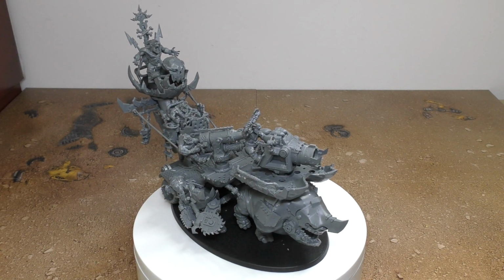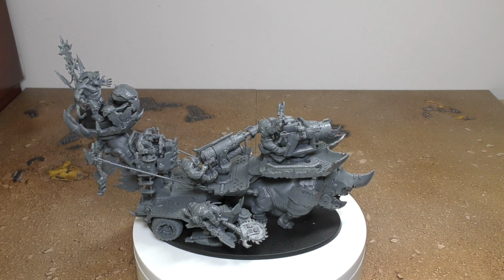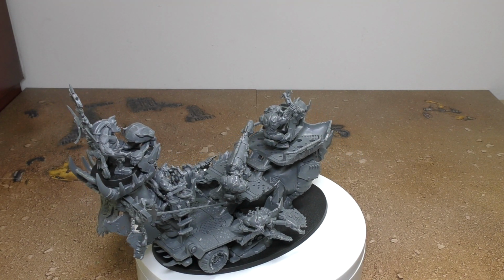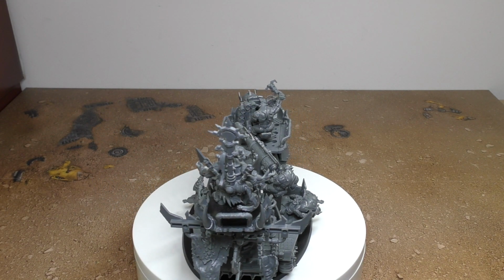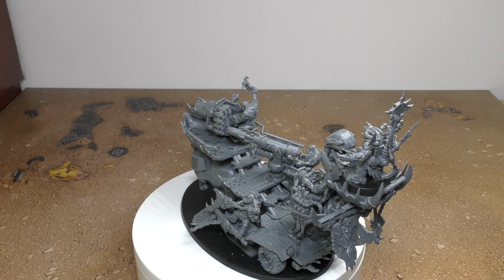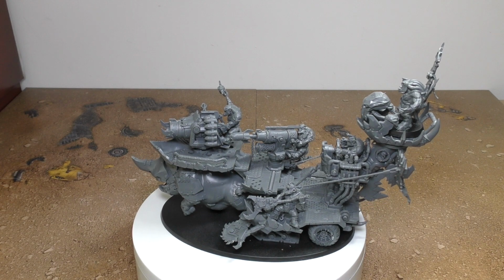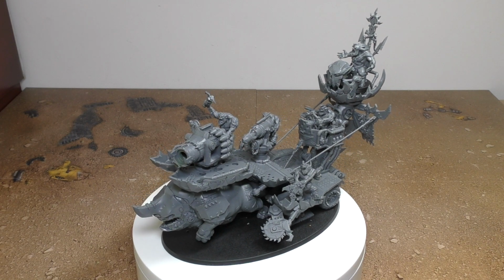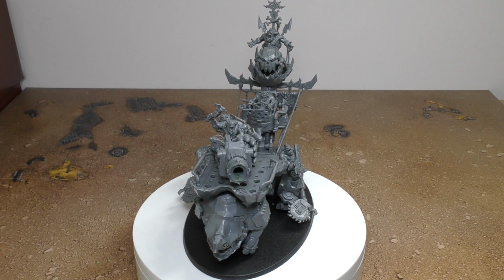How does it compare to the Hunter Rig? I think I've mentioned a couple of comparisons throughout this review, but the main differences is that the Kill Rig has the Whirl Tower, the Hunter Rig does not. The stat lines are exactly the same. The Hunter Rig doesn't have anything extra. It's a stripped down version of the Kill Rig, but because it doesn't have the Whirl Tower, it has that extra room up front. It means that it can transport 15 Beastsnagger infantry models, which might be worth it if you do indeed have a unit of 15 Beastsnagger boys. And of course it's cheaper in terms of points.